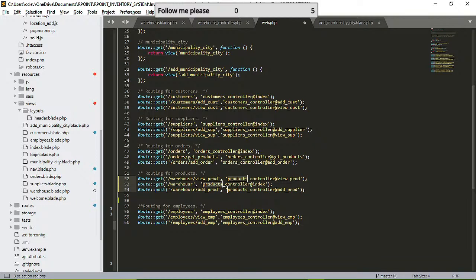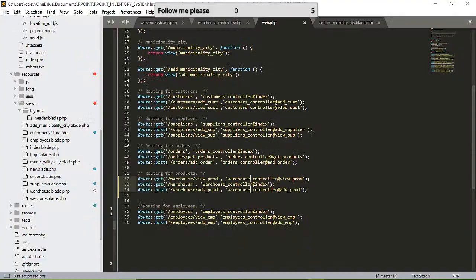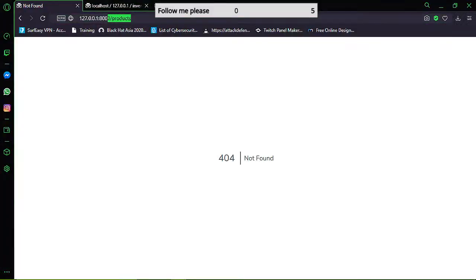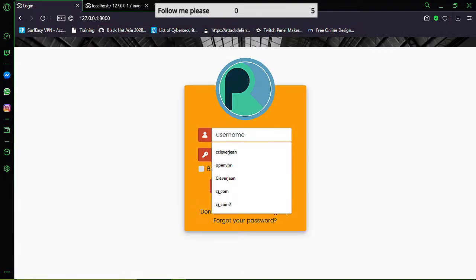Now this would also change to warehouse. Now will this work? Yeah, totally. Products. Now, oh wait, I love that.